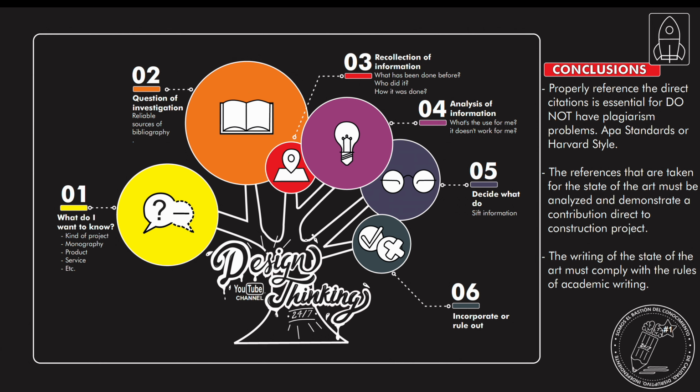If you decide in your project to quote someone, you need to analyze how that information is helping you in the development that you are making. Finally, the writing of the state of art must comply with the rules of academic writing, which is also really important. The state of art is usually a chapter in any kind of research or development, and basically acknowledges the authors that you are looking at, and of course how that information is helping you create what you are doing.